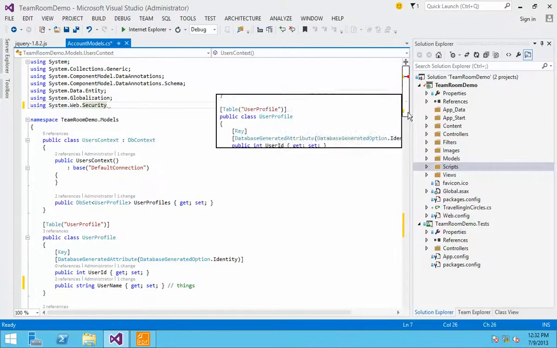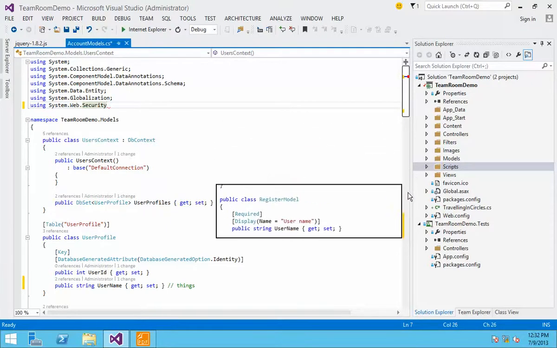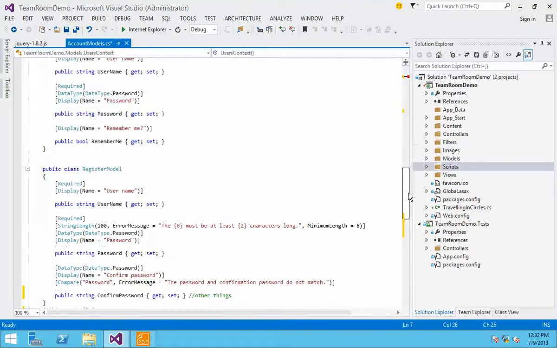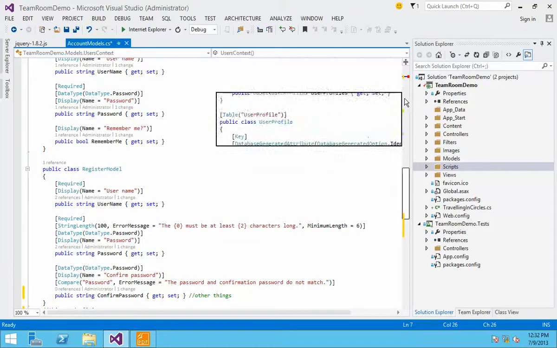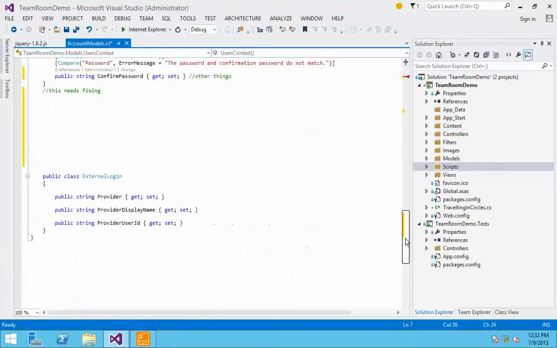So if I'm looking for a particular method or something, I can quickly just scroll down for the method I'm looking for. Oh, I'm looking for register model. I can click and we jump right there. So it gives you a zoomed in quick view of what you're scrolling to. You can find what you're looking for and jump right there. It's a really great little feature that helps you find what you're looking for, especially in longer classes.